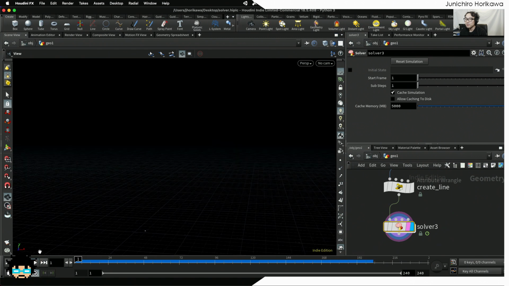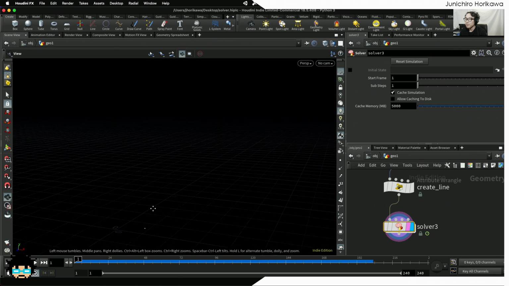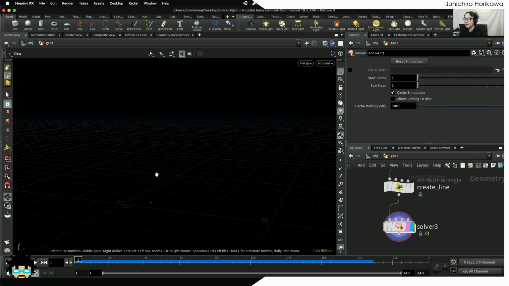Now what I want to do is to create a trail using this point position. But the point that I want to move is only this single point. And by creating a trail, you're going to create additional points, but for those additional points, I don't want to move them.